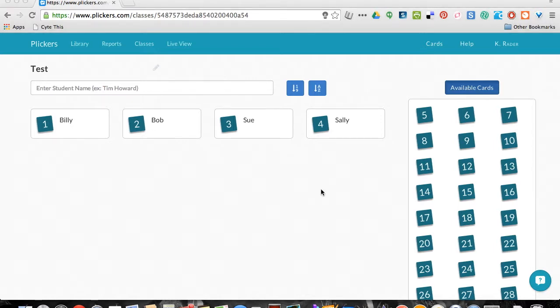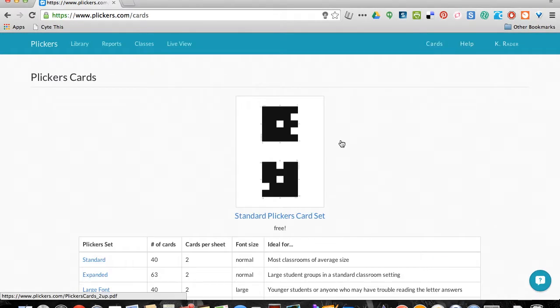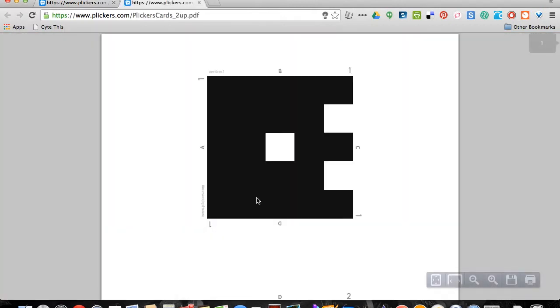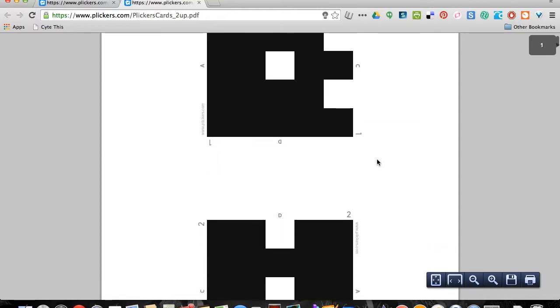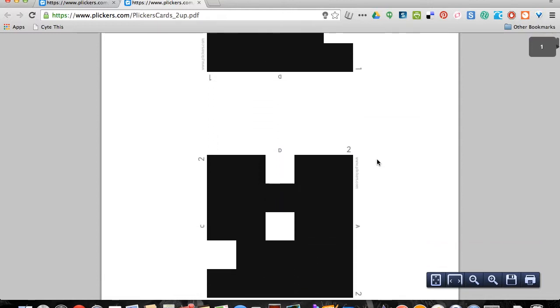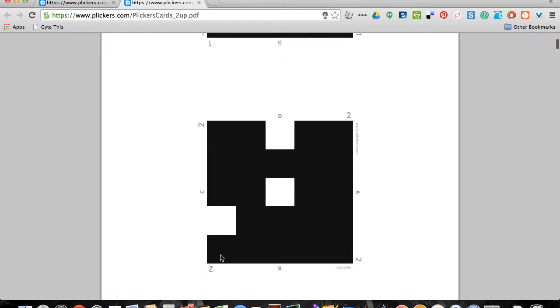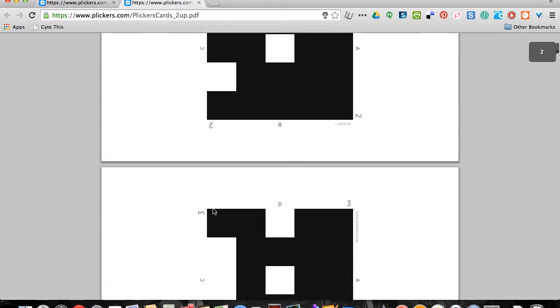Now that you have your students in the system, you're ready to print the cards. You go over here to where it says Cards, click, and you can just choose the standard. On standard, it will look like this. 2 QR codes per page that you can just cut in half, and then you can see here that it has the number associated with that student around the edges.